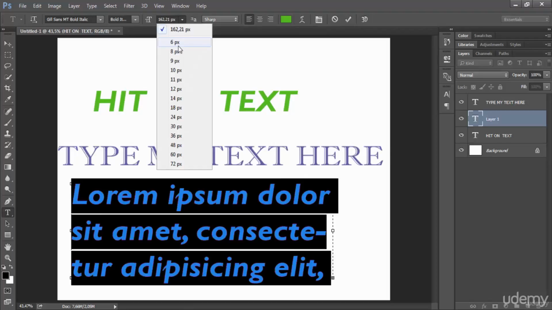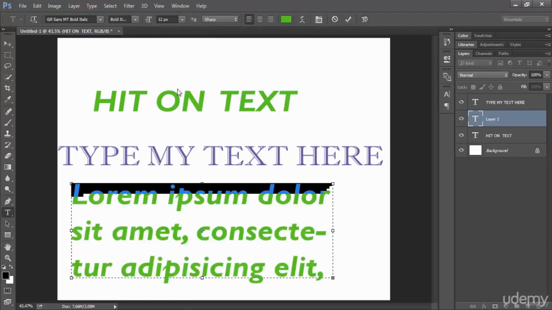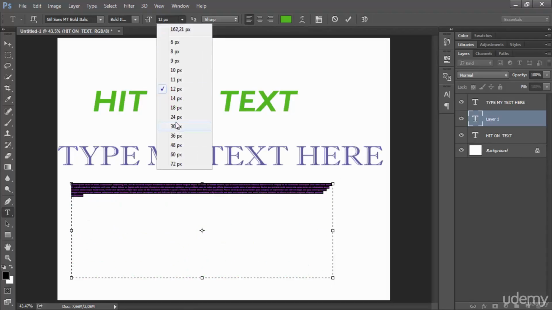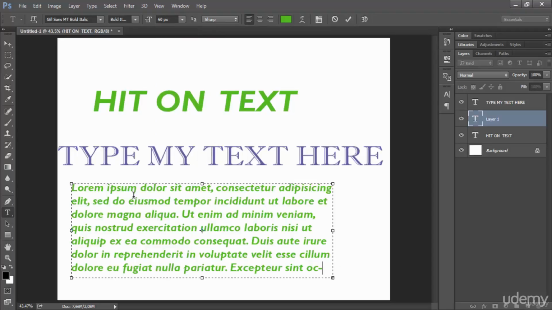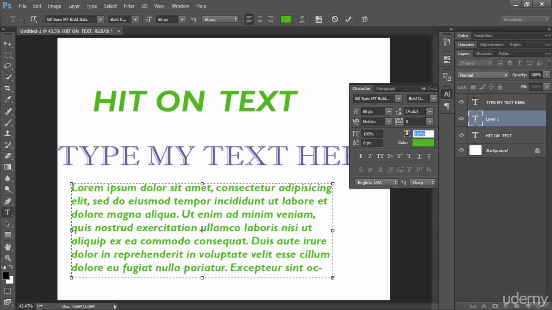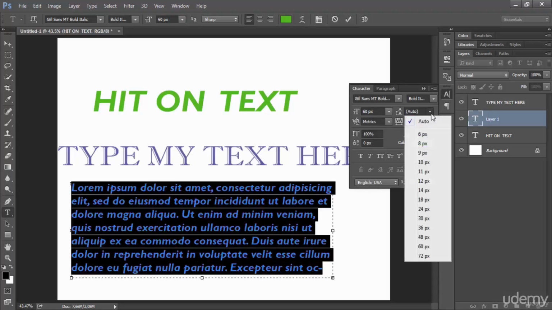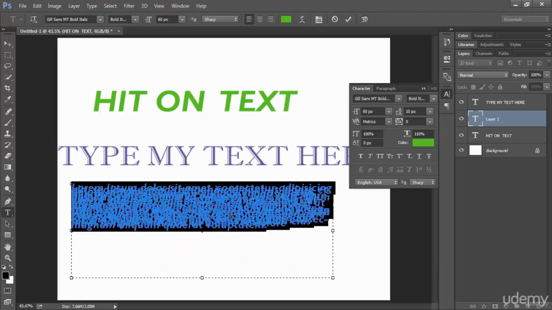I'm gonna decrease my text a little bit here, and as you see, I have a lot of text. What this option does is change the spacing between the lines. As you see, the spacing has changed.